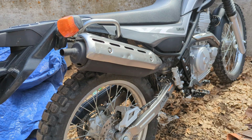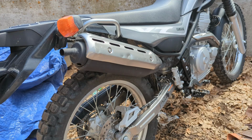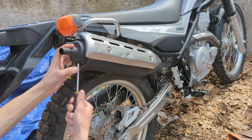So if you come to the rear of the bike, here's your exhaust system. If you went riding, you're probably going to want to wait maybe 1 to 3 hours because this will burn you, but I haven't ridden today, so I'm just going to dive in. So to start, there's going to be a Phillips screw right in here, so go ahead and put your screwdriver in there and just untwist that.